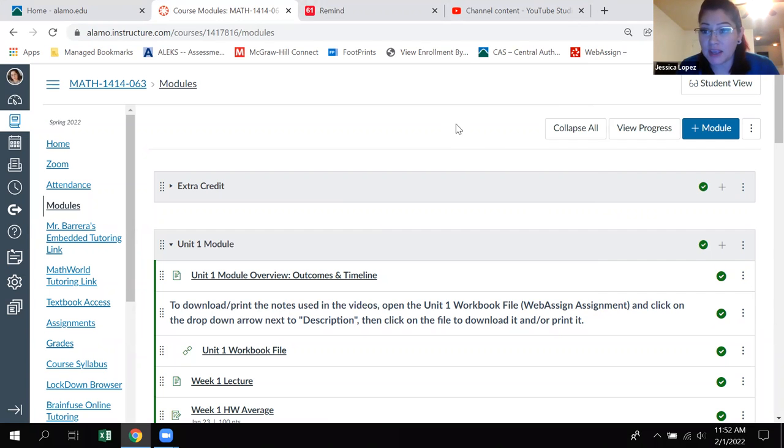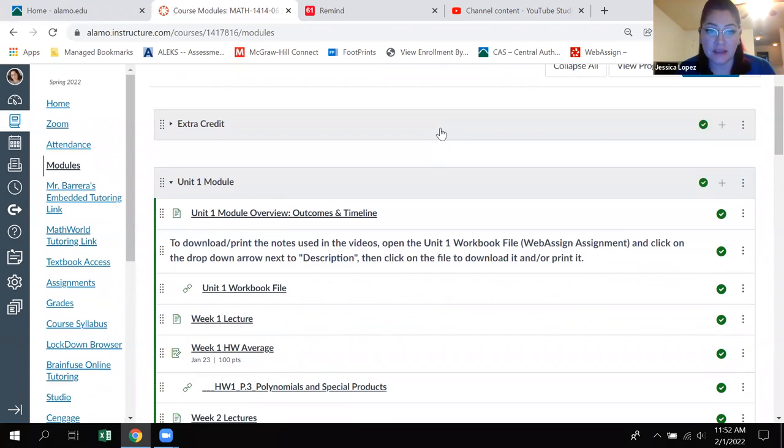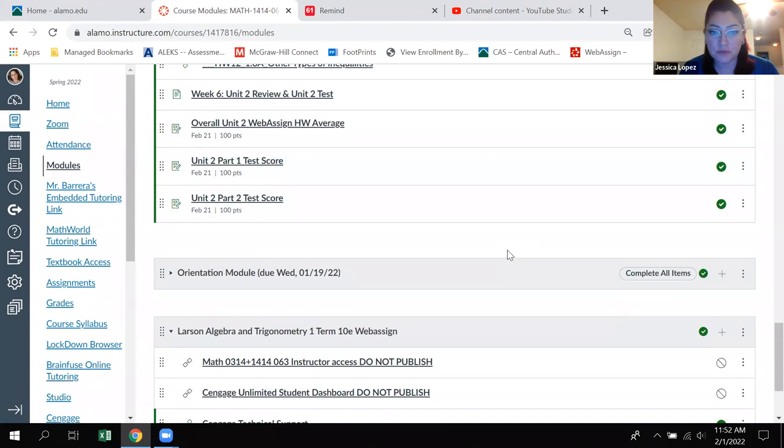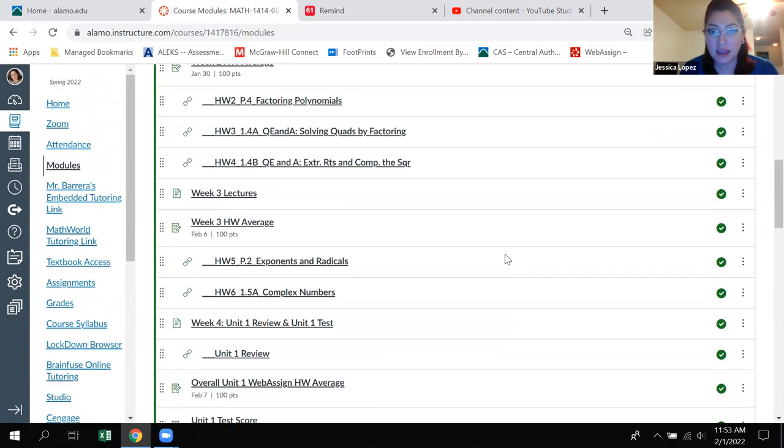But I know when I'm looking at it on my phone and I'm using the mobile version, when I click those three drop down arrows, it does give me the option to view the full version of the website. Okay, and that's what you want to be in, the full version of the website. So hopefully that helps figure out how to navigate in Canvas.